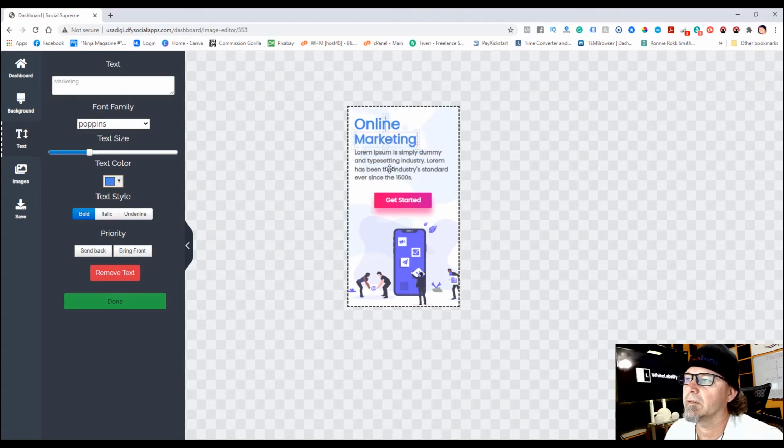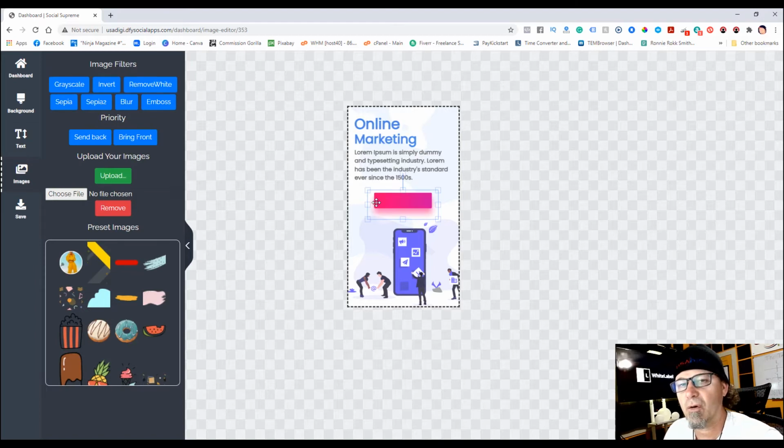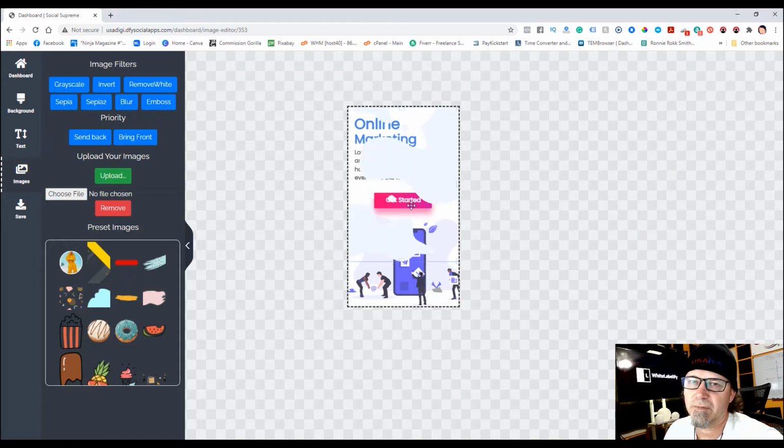All right, so just to let you know how layers work in here, same thing with this button. If I click just the button and not the text, it's going to bring it forward so I can edit it, resize it or whatever I want to do. As soon as I click off, it's going to go back to how it was, because that's the layer that it's in. Click this again, bring that to back.